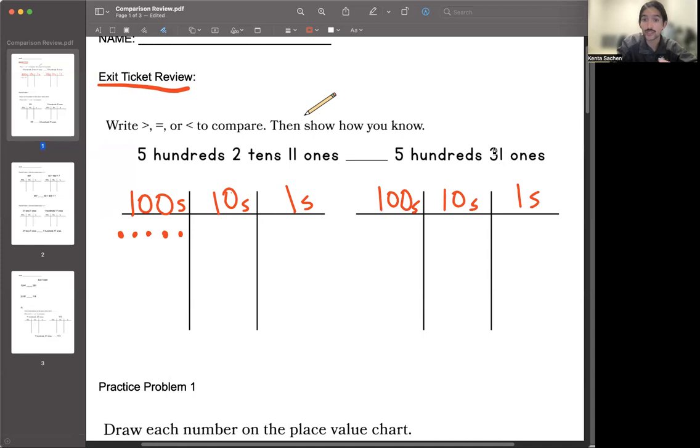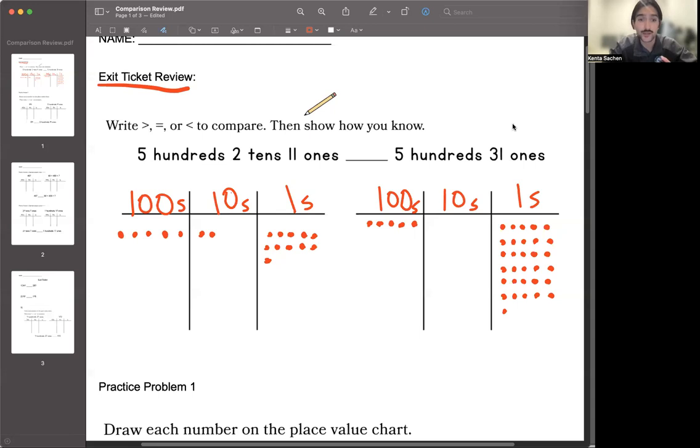Okay, and then make sure, especially when it comes to 31 ones, let's try to draw it in groups of 5. So 1, 2, 3, 4, 5, 6, 7, 8, 9, 10, all the way until we get 31. And we're going to do that because that's going to be very helpful later on. Drawing in groups of 5 is going to be super helpful. So let's make sure we do that, whether we're working our 11 ones here or 31 ones here. Okay, so let's pause the video real quick, and I want you to, by yourself, work on this. Just the drawing part, and then we'll do the regrouping next.